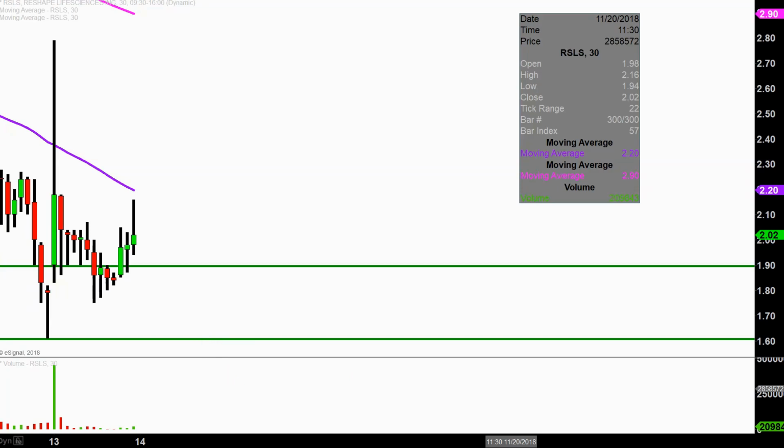Now, what about levels of resistance? If this move is going to continue upwards, because you've got to give credit where credit's due, the bulls did start to show some ability to push the price in the bullish north direction. But the next key hurdle that I keep a close eye on is going to be that purple line right there, the 50-period simple moving average. Early on in the day, yeah, the price was able to get up above it, but when it came to staying up above it, that's where the price struggled.